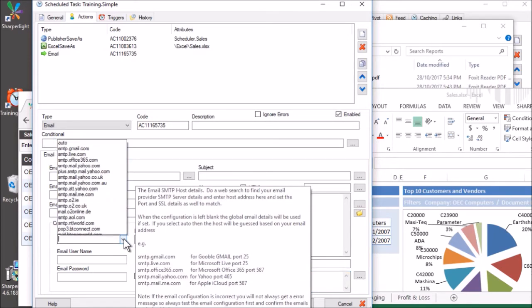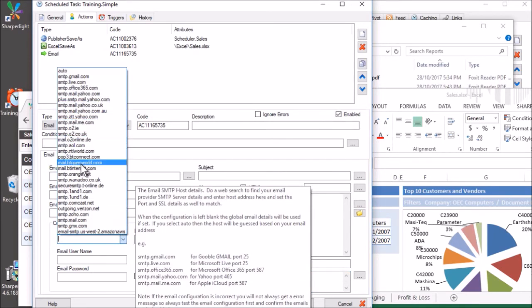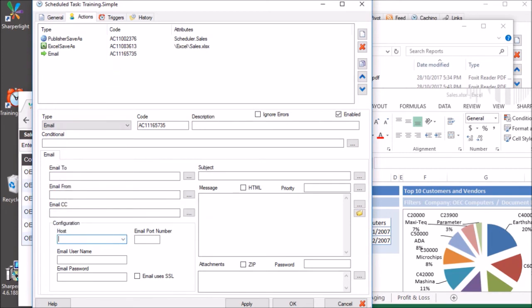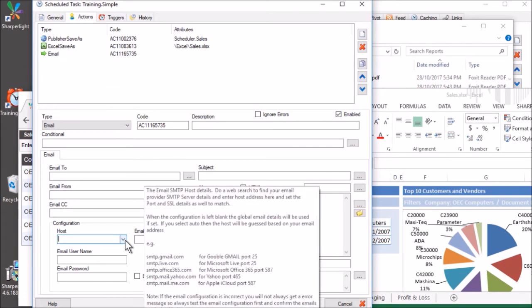In this host list, we have 30 or so of the most commonly used email providers. For example, Gmail, Hotmail, Microsoft, Office 365, etc. If you don't have one of these types of emails, just look up the SMTP settings for your email provider.